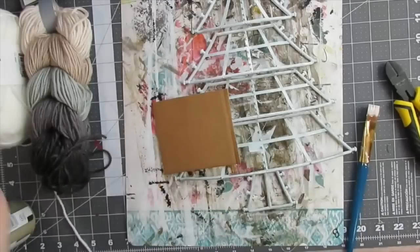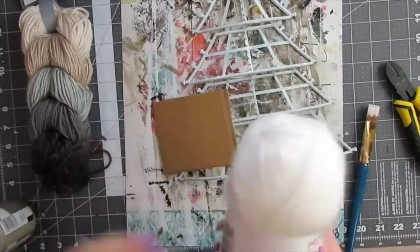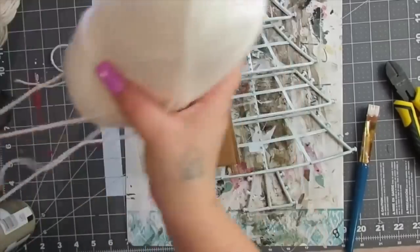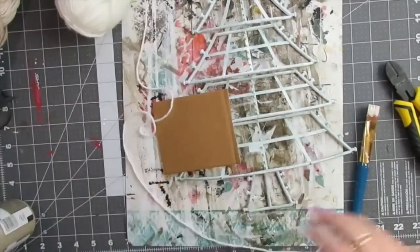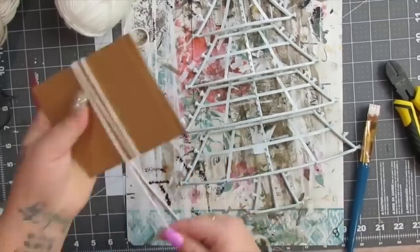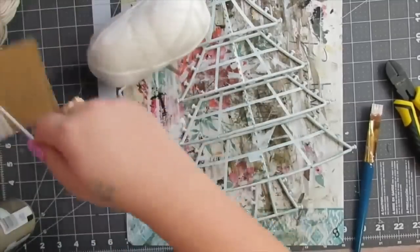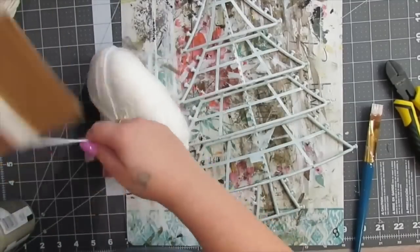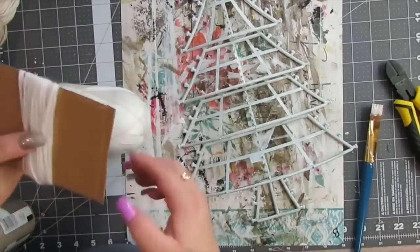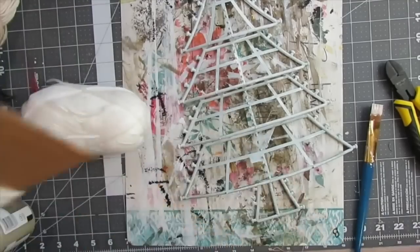I just took a piece of cardboard and I measured the top piece of how long I would need my tassels. Now, I cut it exactly the same size. I would recommend doing it just a little bit longer so that your tassel hangs over, because once you tie it, it kind of bunches it up a little bit shorter. So in the end, it didn't really matter, but I definitely do recommend to make it a little bit longer. But you just want to wrap it around. I did 25 times, and I think it was probably the perfect amount.